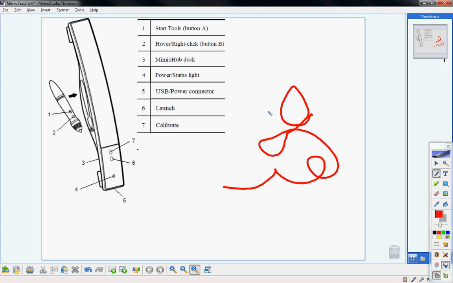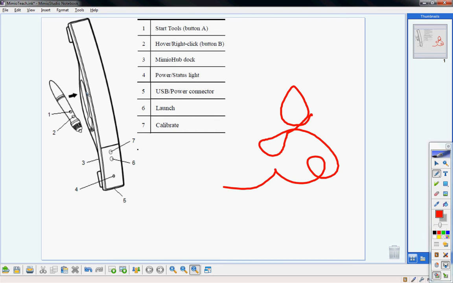Now this is very useful, for example, if you're not actually having your Mimio Teach hardware, like this piece right here, at the board and you have it at your desk and you can actually see the screen where you're writing. So for right now, for example, I have it on a whiteboard. I don't have my projector on or anything like that, but I can still see based off of my computer screen where I'm going to possibly write or highlight or whatever I'm going to do.